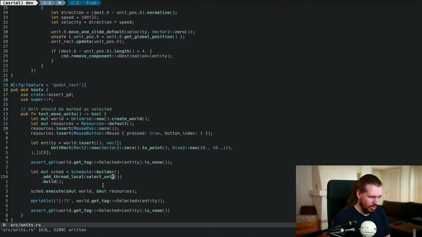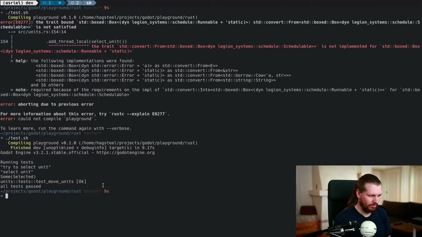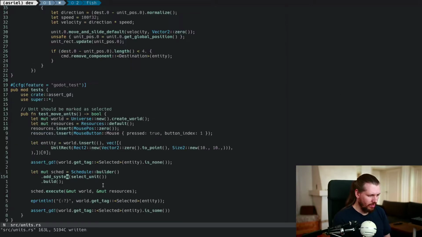Oh, and select unit is not thread local, so add system then. Right, there we go. It's actually passing.